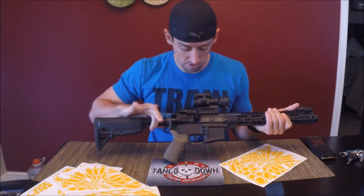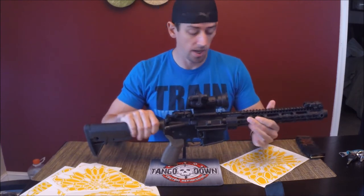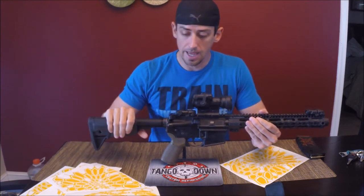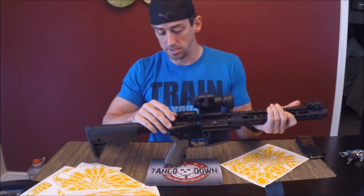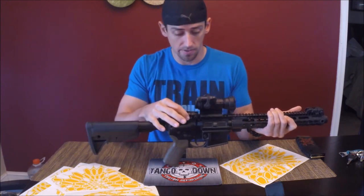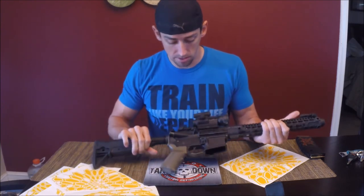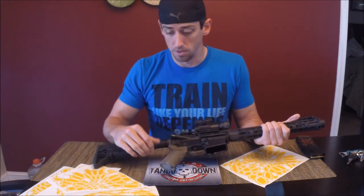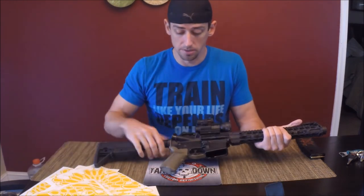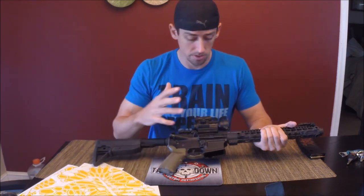When it comes to grips, buffer tubes, and mags, you're going to have a little bit of extra. You can trim these — grab a pair of scissors or a hobby knife, lay it down, and trim off what you don't need. You can lay those pieces down on your charging handle, along the top of your rail if it's not covered, on your flip sights, or bring them down onto your grip. That said, it's kind of nice to grab one extra stencil — one more than you think you need — so you don't have to worry about it. You can chop that one up and place it all over your grips and everything else.